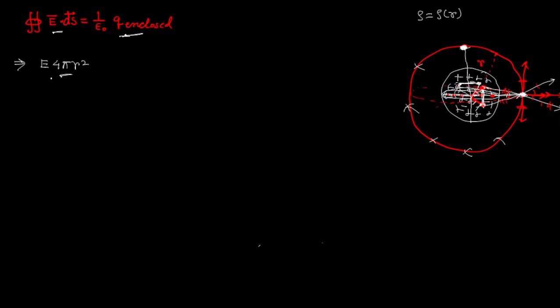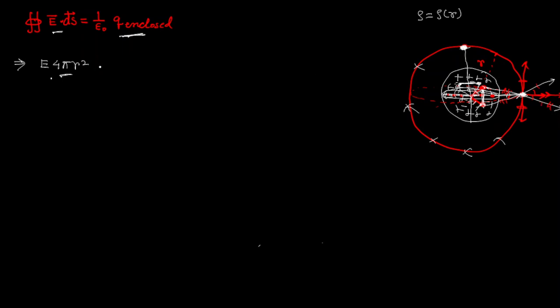But if we get a negative enclosed charge, while this side we always write positive, automatically we get a negative electric field, because the enclosed charge is negative. So in this case, the electric field will be in the radially inward direction, along the minus r cap direction. So positive or negative charge just reverses the direction of the electric field. But if the charge is spherically symmetric, then the electric field on the Gaussian surface everywhere is in the radial direction only. It will not have any other component like phi component or theta component. It will only have the r component.